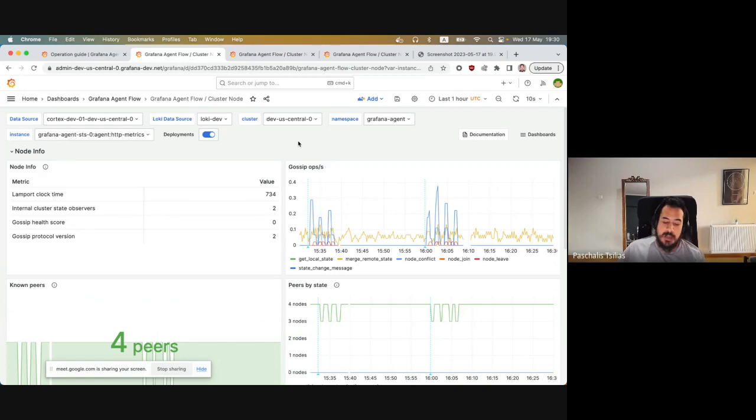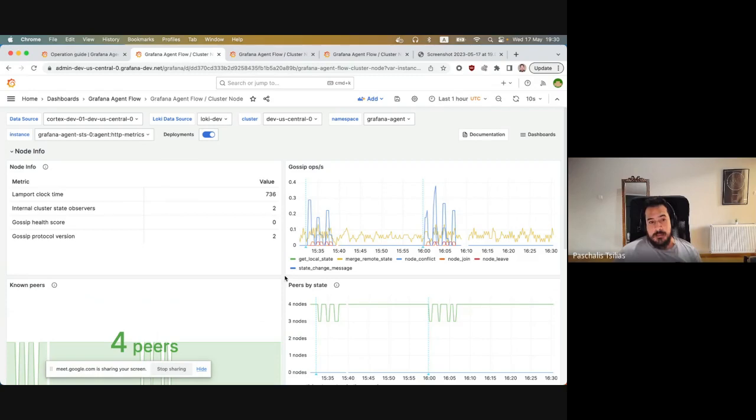So we can also alert on the hash of these configuration files and, for example, pick up cases where a config map has not been propagated correctly, or cases where there are clusters running in the same namespace that might have conflicting jobs to distribute between themselves.